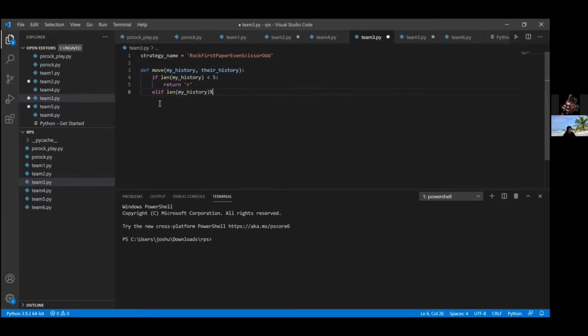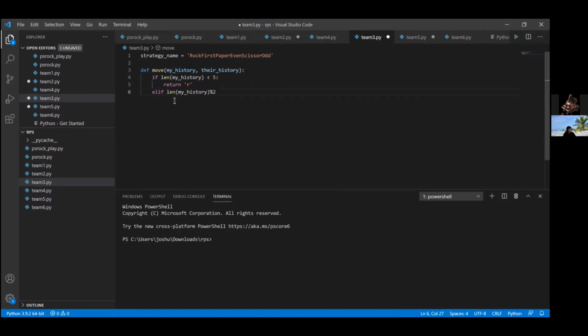mod 2. So what modulo is, this little symbol here, is basically find the remainder when you divide two numbers. So quick explanation, 7 mod 2 equals 1 because when you take 7 divided by 2, you get 3 remainder 1. And modulo takes out the remainder, so you get 1. And for bigger numbers, 39 mod 4 equals 3 because 39 divided by 4 is 9, remainder 3. And if it's a perfect multiple, like 40 mod 4, then it'll be equal to 0 since there's no remainder. So that's how modulo works.